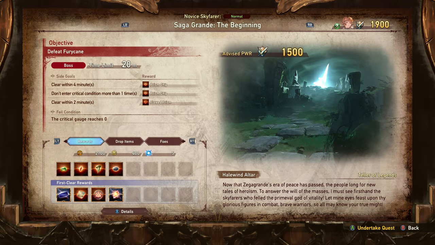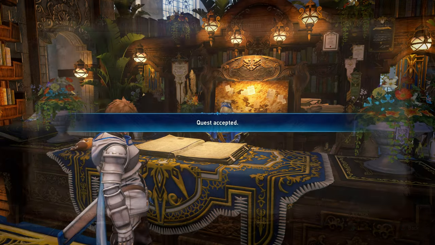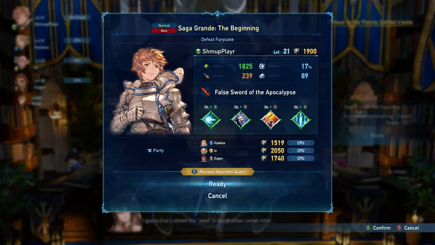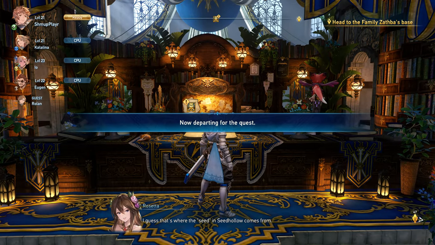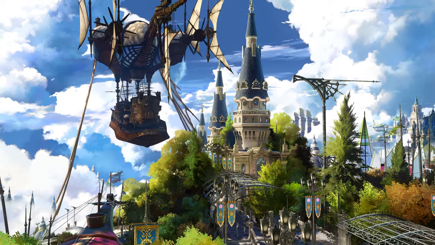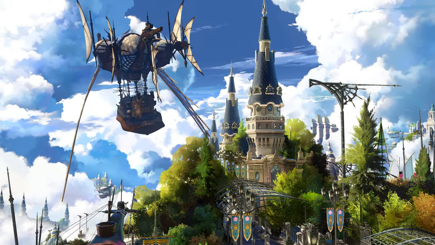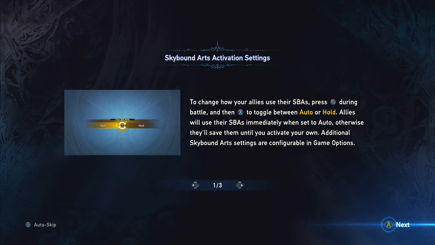Let's do this one, shall we? I guess that's where the seed in Seed Hollow comes from. I'm doing a quick boss kill side quest. Get a little reward at the end.